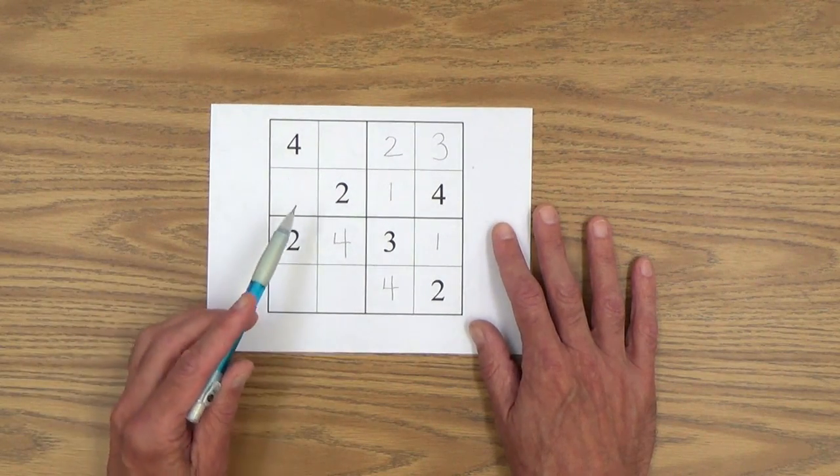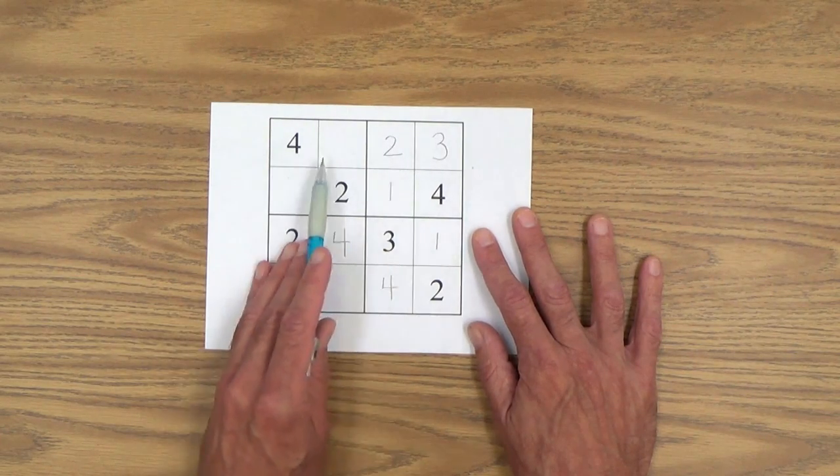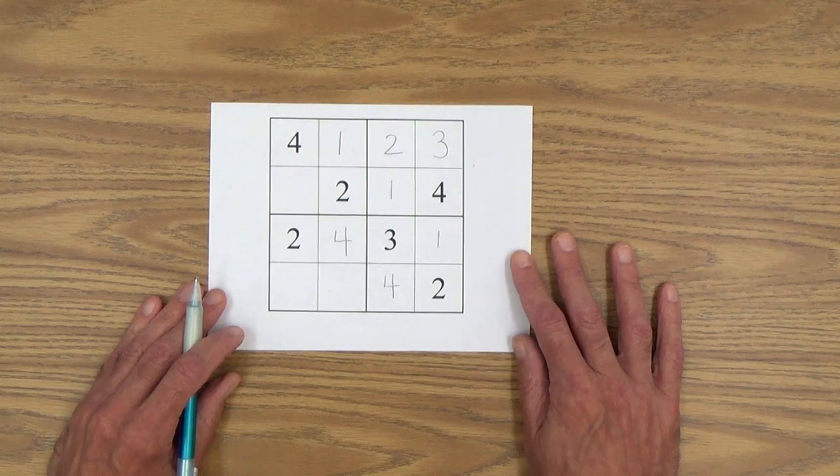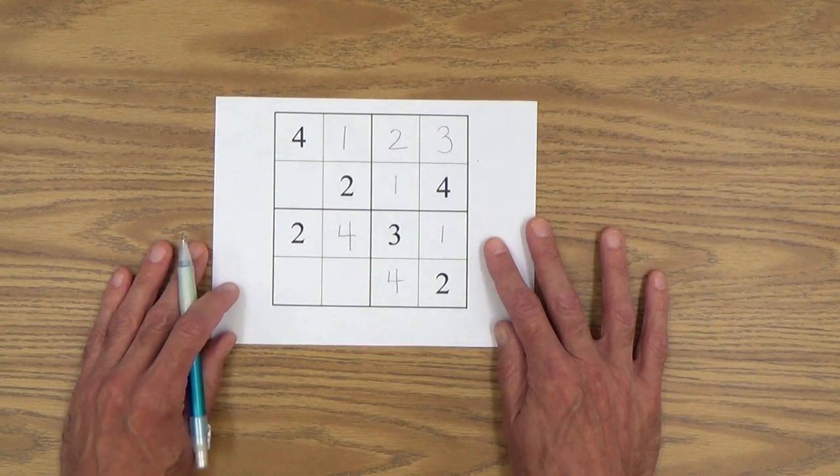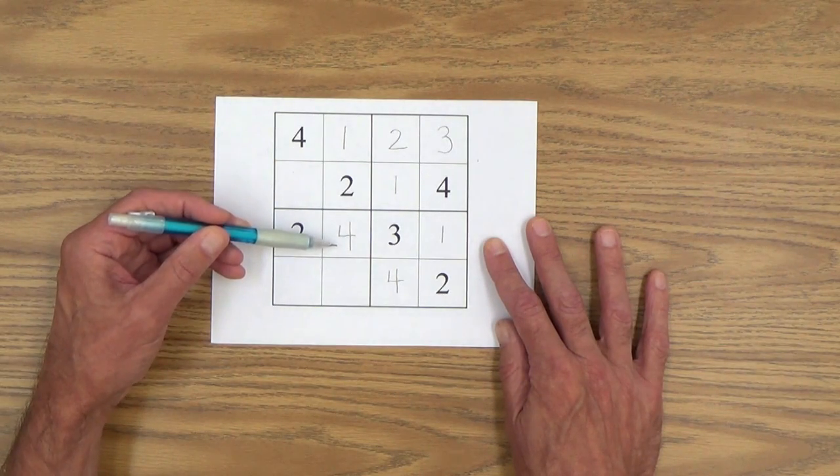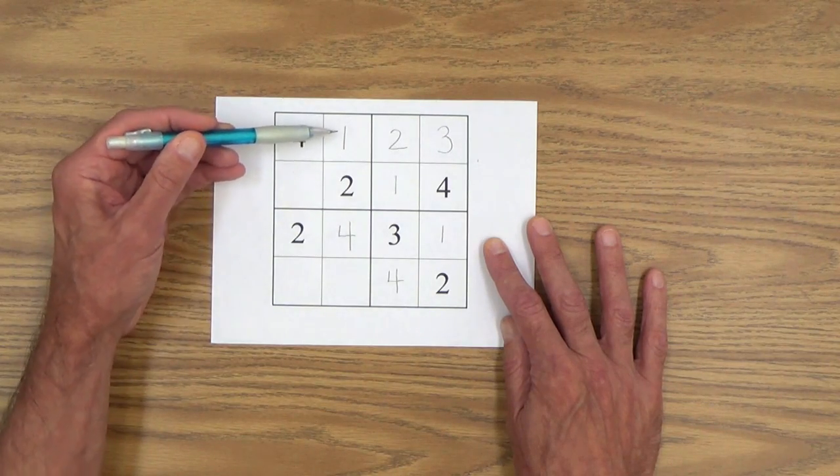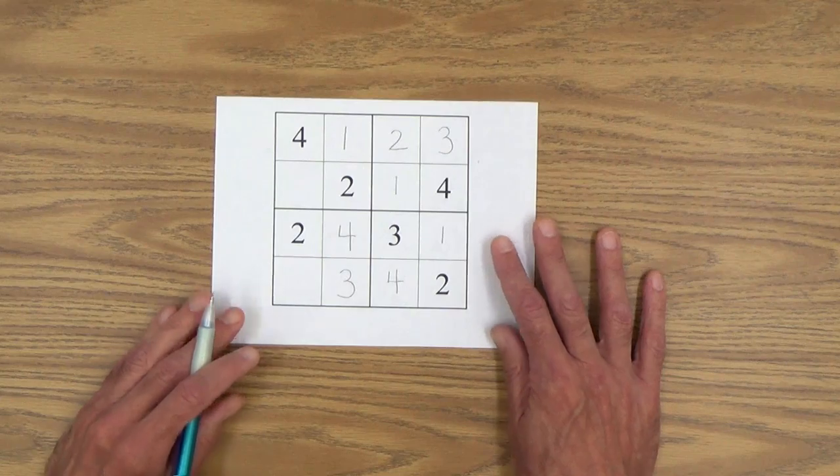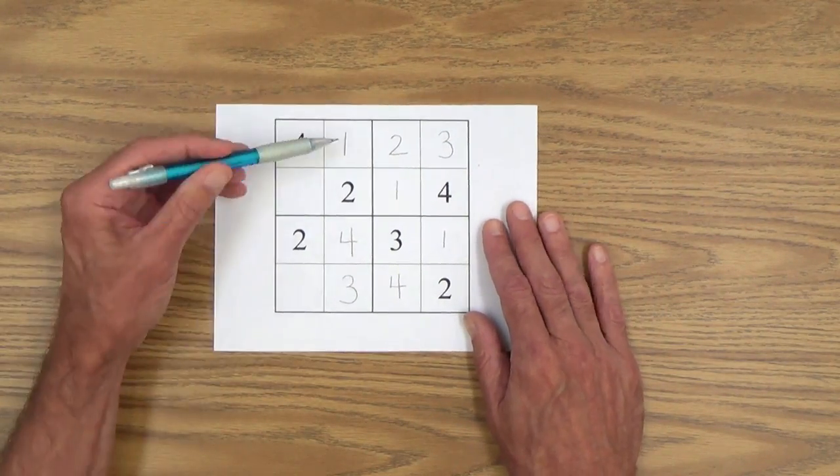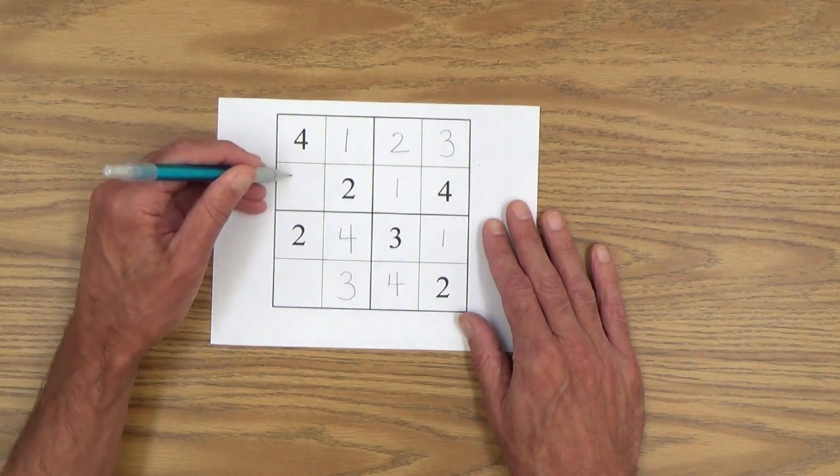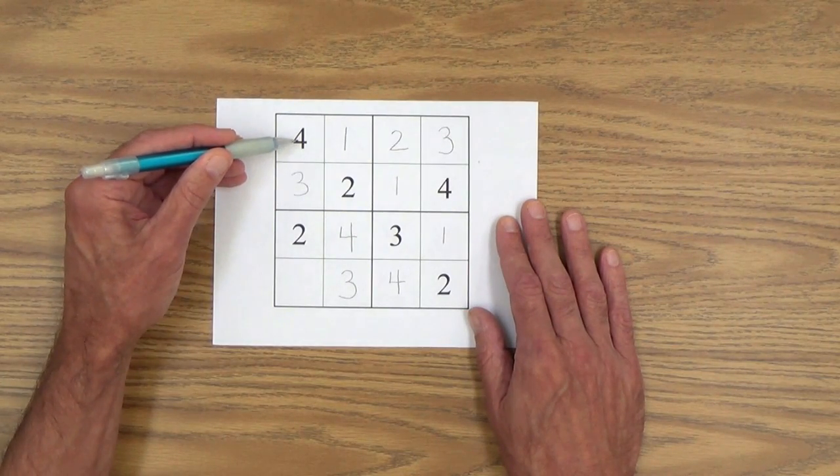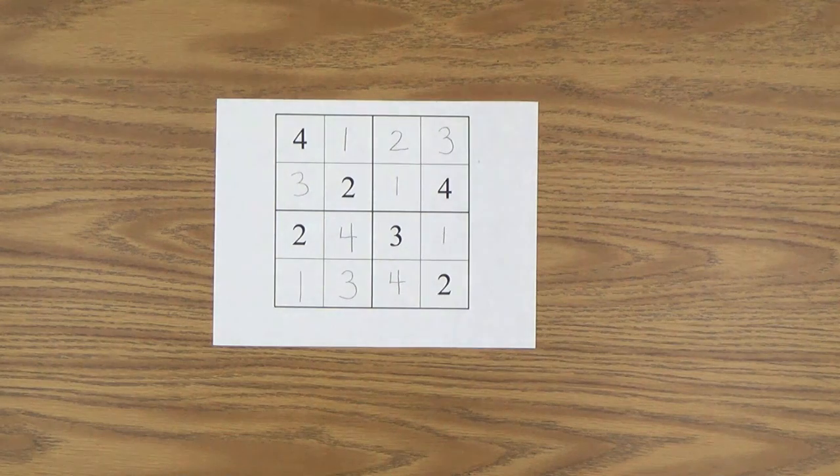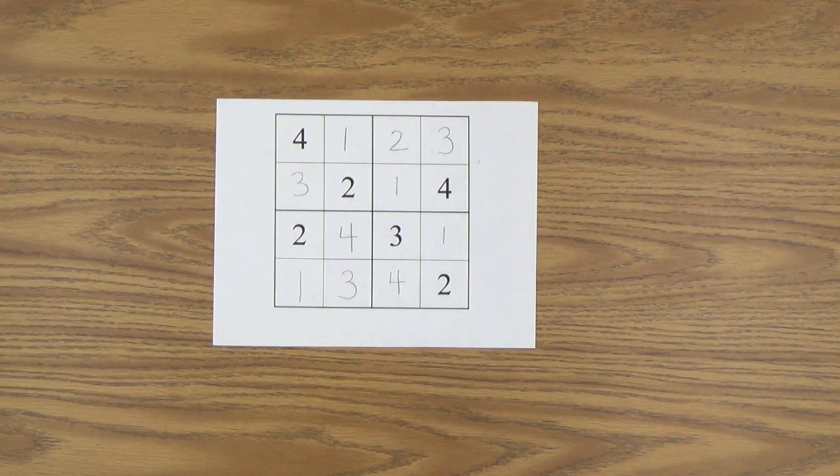Let's see. Now, where else can we fill in a number? What's the easiest place? Well, look at this row, row one up here. We have a two, a three, and a four. And all we need to do is complete that with a one. And we look at the puzzle and we go, okay, what's the next easiest place we can go to here? And I'm looking at this column has three numbers. So actually, there's two places we can go that I'm seeing. But let's go to this column: a one, a two, and a four. There's a three missing. So we can fill that in. And now all we have to do is fill in these two boxes by process of elimination. There's a one, a two, and a four. So we need a three there. And there's a two, a three, and a four.